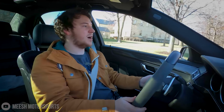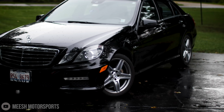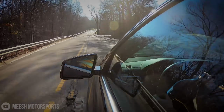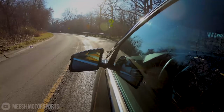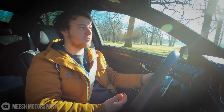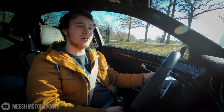But you might ask why I would be getting this car in the first place. It's because members of my family have had this car over successive generations, and not only do we know that it's relatively reliable, especially for the performance output that it has, it's an extremely luxurious car, and as long as you hold it for a certain amount of time under warranty, you can pretty much get the best use value out of it. And as long as you take care of it and you're a reasonable owner, not necessarily in concours condition, but keep it in good condition, you can keep it running for a very long time.